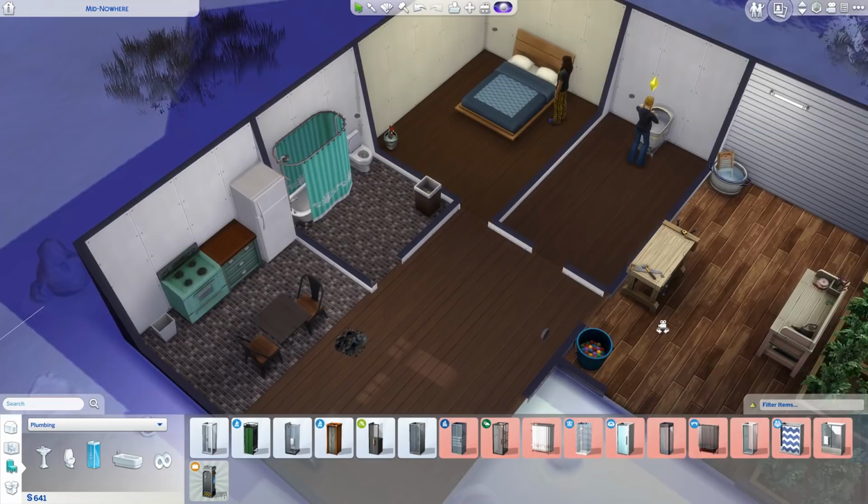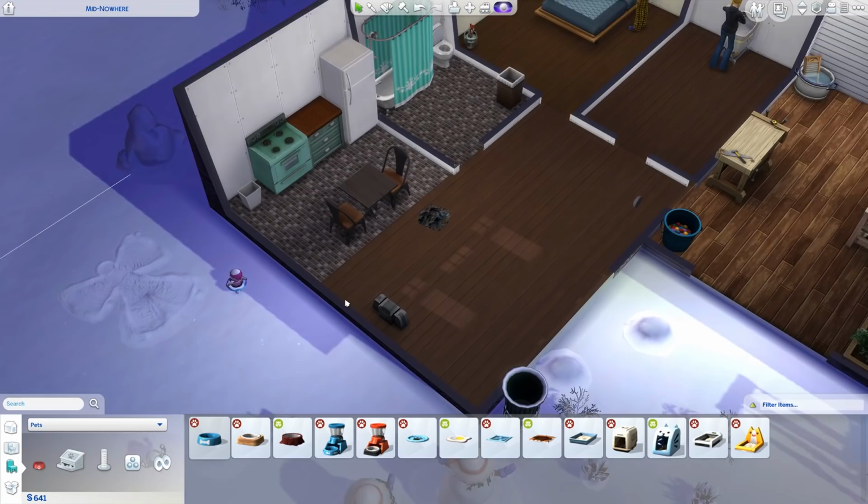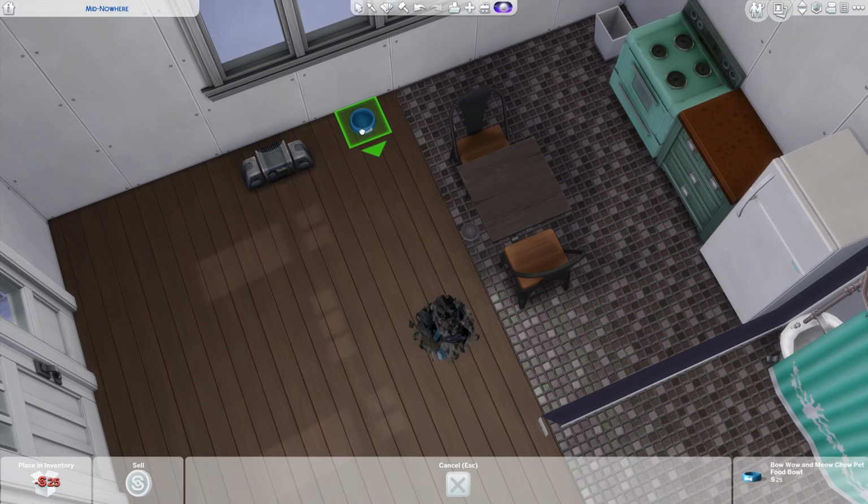We also need some dog-related stuff. So let's go pets. Should we get an auto feeder? I mean, that's a lot of money. Let's just get a regular feeder. How about that? Right, let's put that there. There you go. A little bowl.